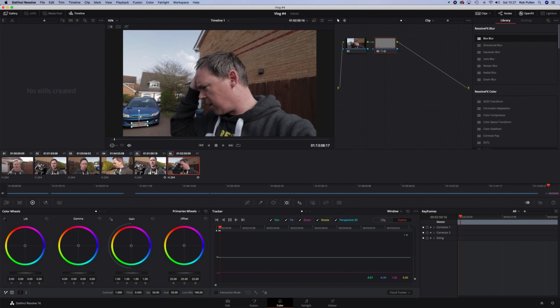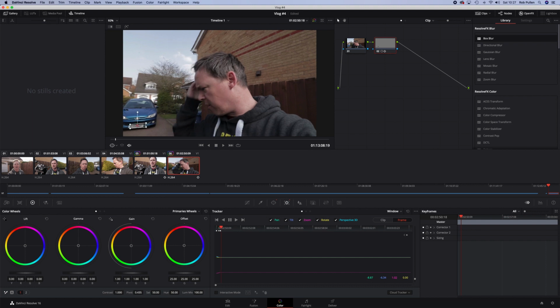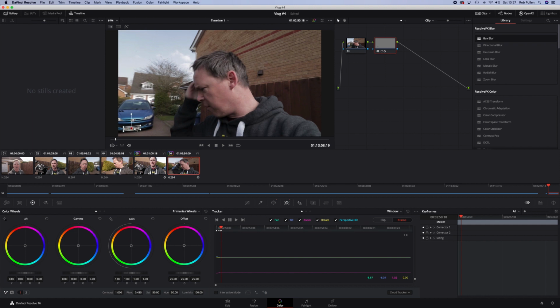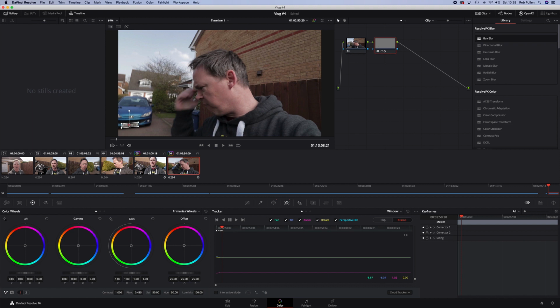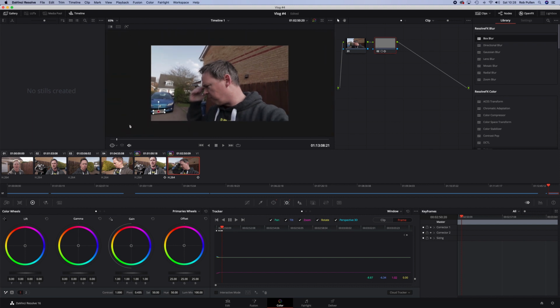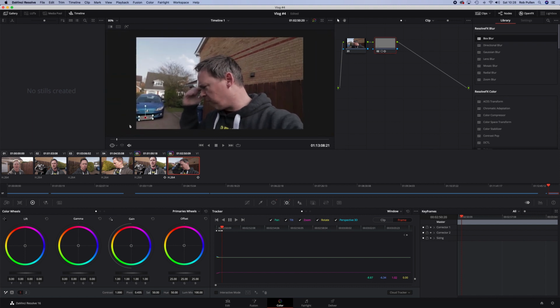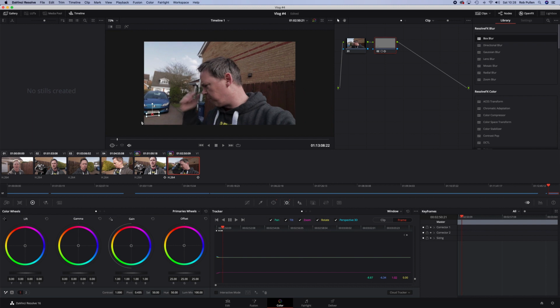Now when I reposition it, it will create its own keyframe down here to tell the tracker what I want it to do. And so you get the idea. We're going to go along like this. You can zoom in and out, of course.